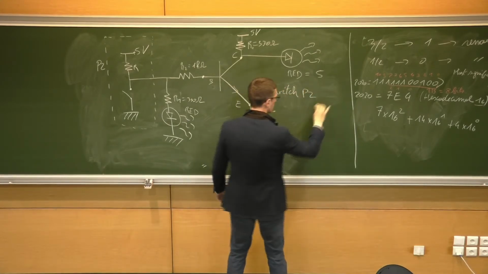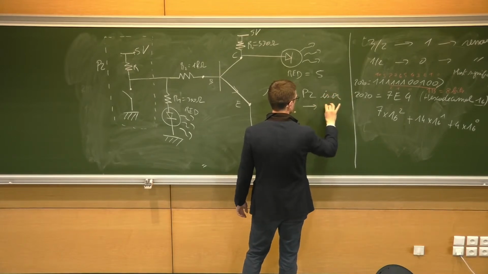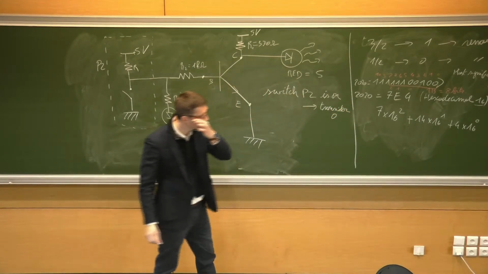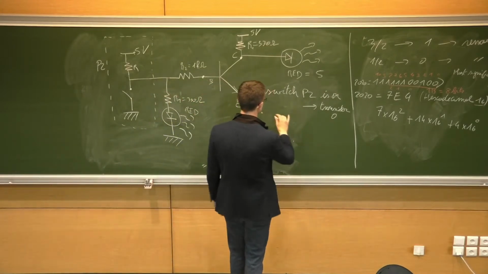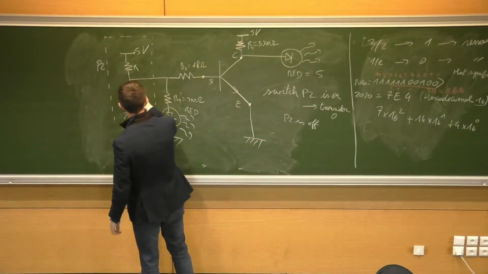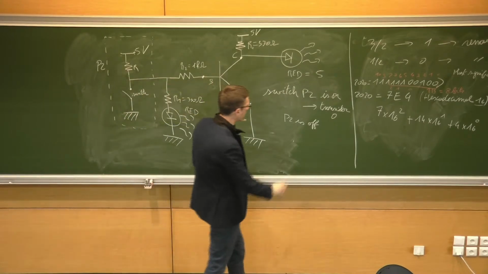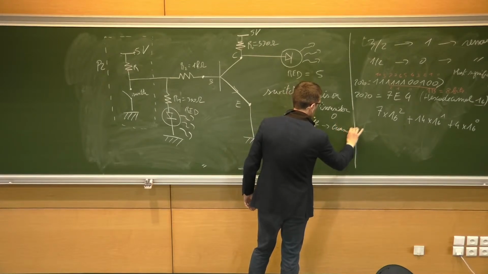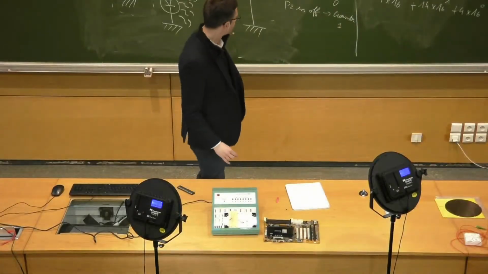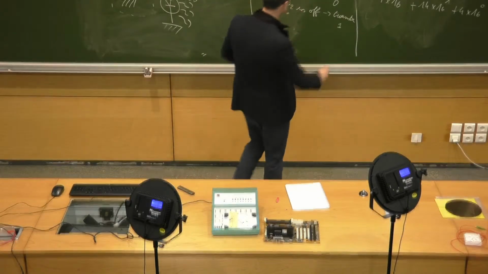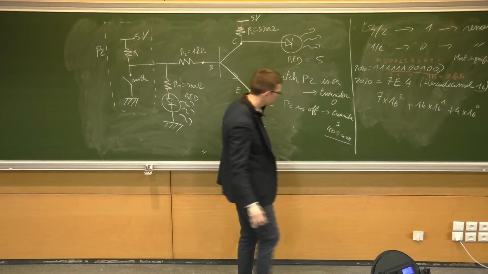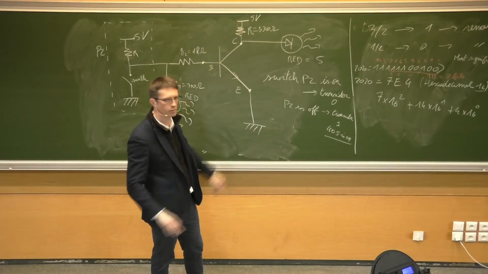Switch P2 is on, then the transistor is in the 0 state. Okay, it's inverted. When P2 is off, so open, and that's the switch, then the transistor is in the 1 state. And that's where this light, LED 5, is on. Okay, it's the other way around from what you would think, but it doesn't matter.